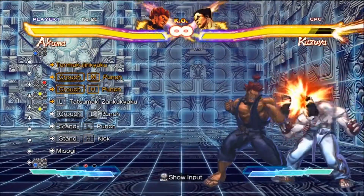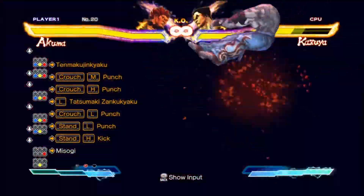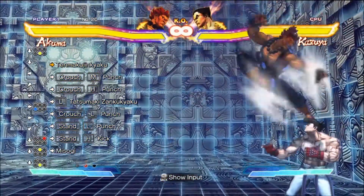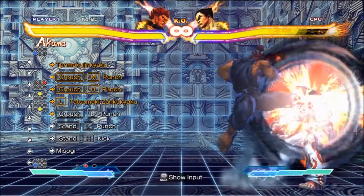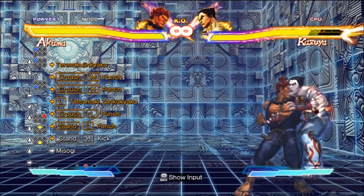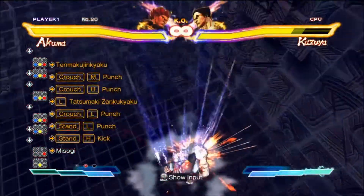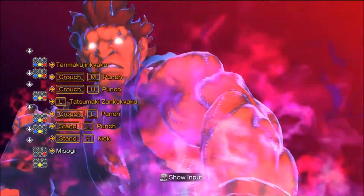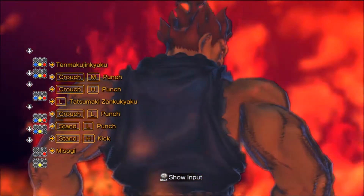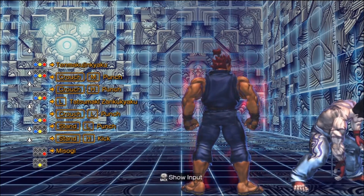This one was a little bit of a problem until I cheated and threw in a medium in between the light and the heavy kick at the end. It made things a lot easier, as you'll see here. First part's a link into the Tatsu, and then here's where things get different. After this light, I still let it go, and let it just stop a little bit, and then I chain a medium heavy. So, crouching light, standing light, and then chain medium heavy, and then do the ultra. And that's how I did this, and I think that's a good way for everyone else to do it too, if you're just trying to get this trial done.